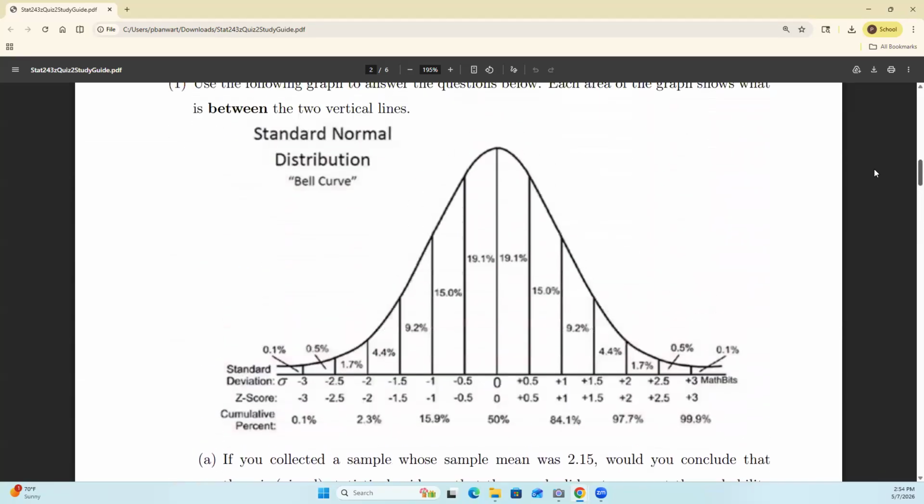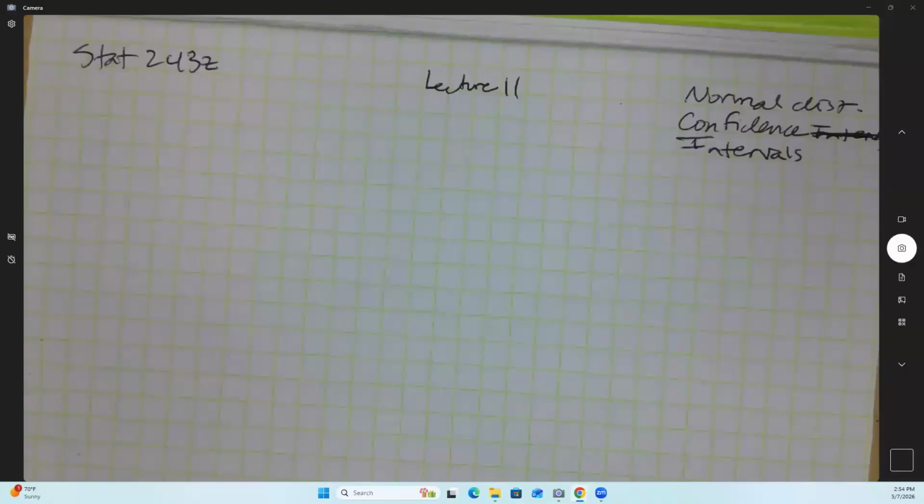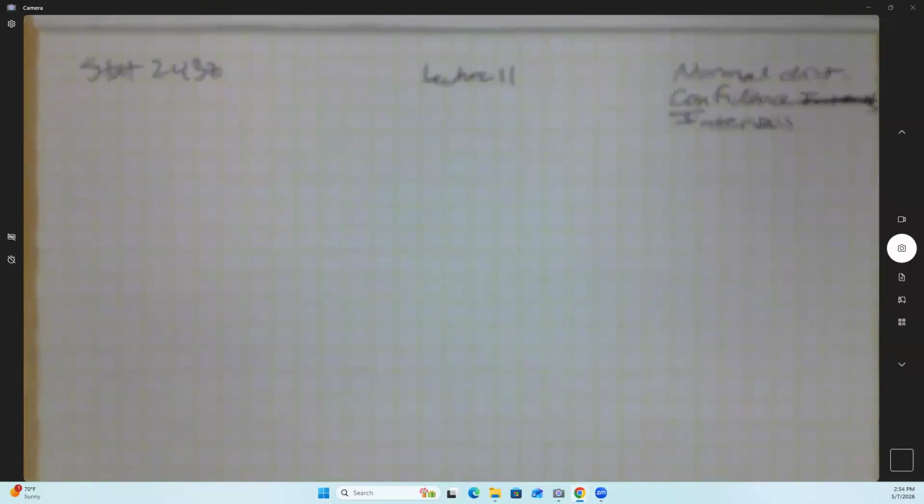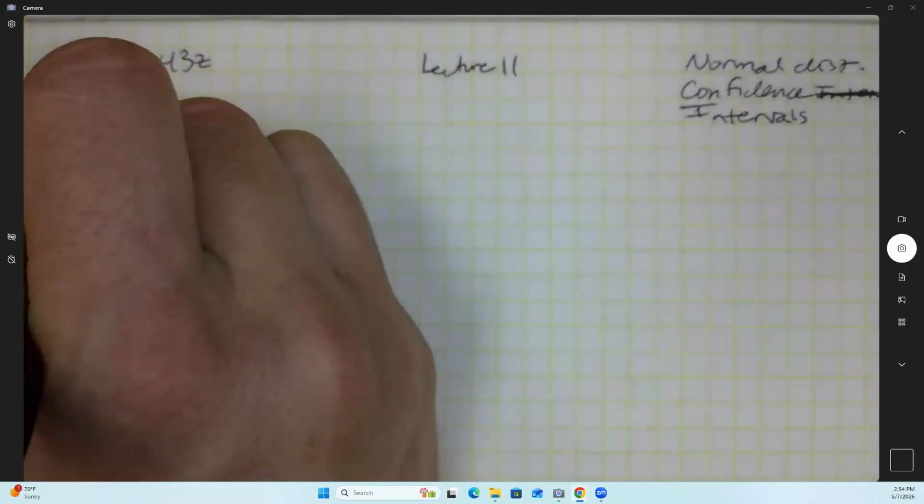Let me point out one more time what we use this curve for. We already had a normal distribution, and we used it to ask questions about a sample. We can also use a sample to ask questions about a population. And so that is what a confidence interval is. So let me give you an example. So we're moving into confidence intervals now.